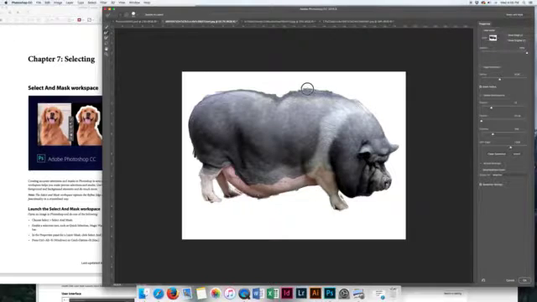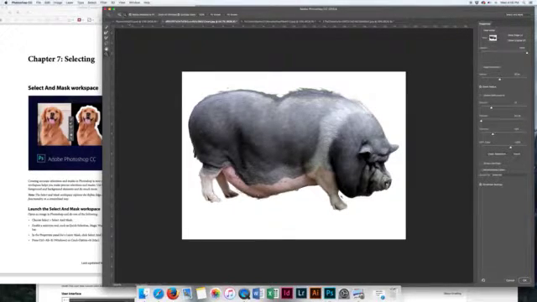So it's a brush that you can drag along the edge, and it may take just a second. It's a little bit of a memory hog. What it's doing is trying to determine where is the background and where are the hairs. I know it's looking a little weird right now.